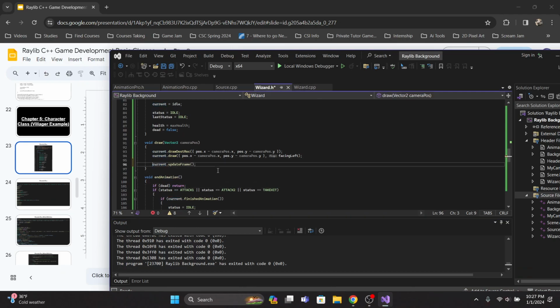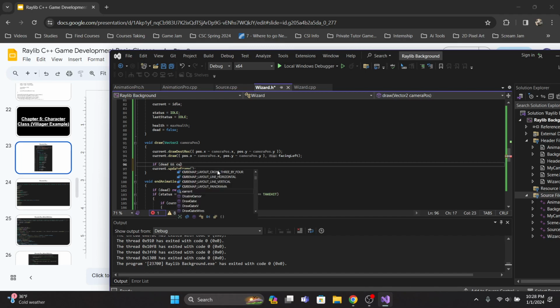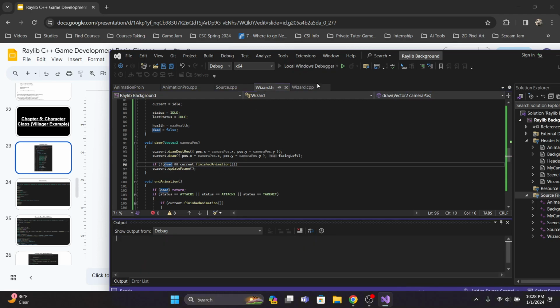So update frame: if the character is dead and the current animation is finished, we don't want to update animation, we don't want to update frame. So we update frame whenever that's false, whenever we're not dead or we did not finish the animation.